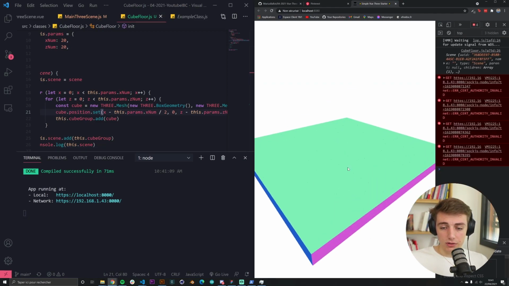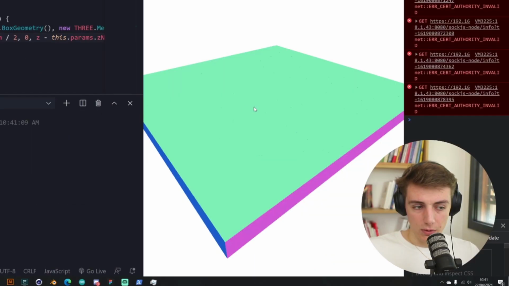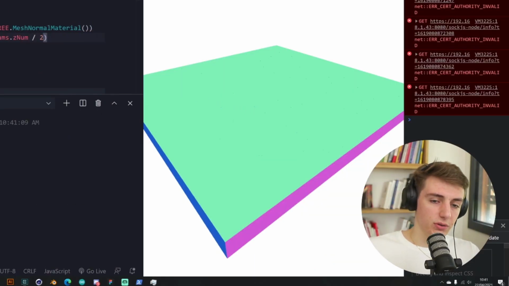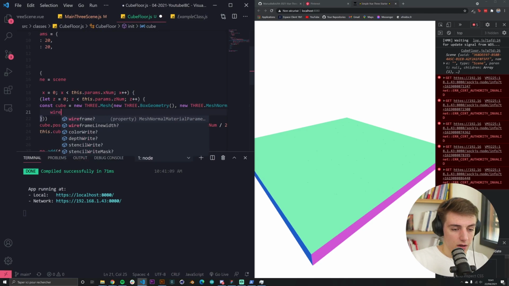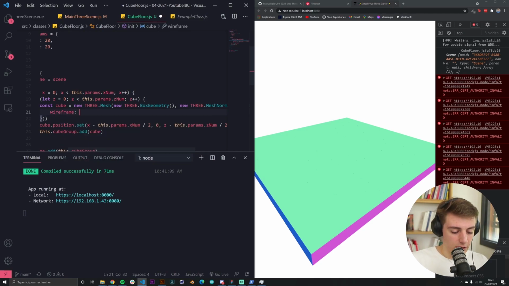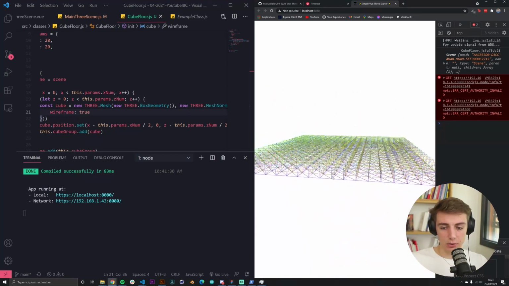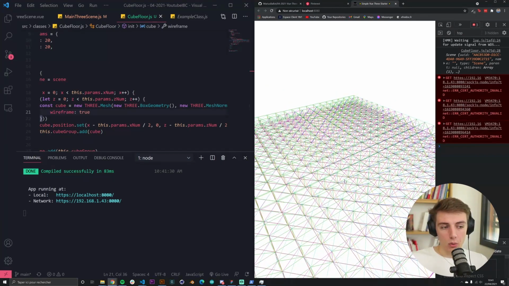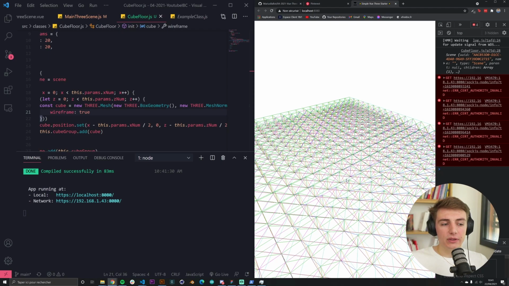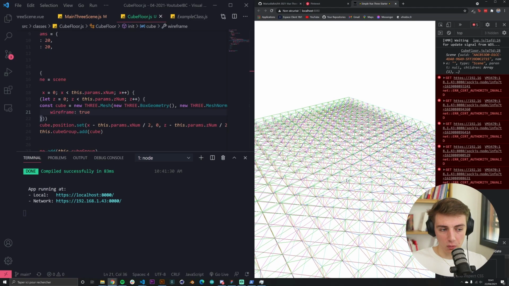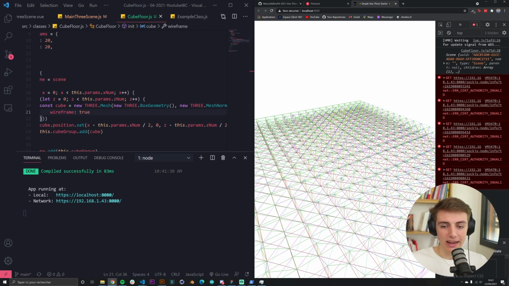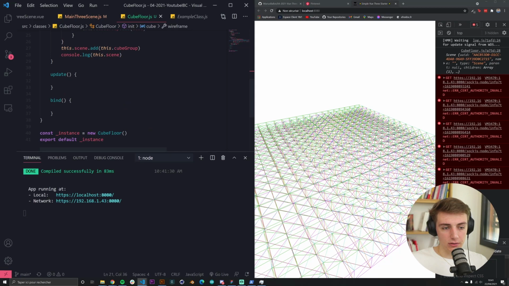And right now, just to see them a bit better, we can try a couple of things. First of all, just to understand what's going on, let's just add a wireframe parameter to my material. So wireframe is true. Yes. So now we can see the individual blocks of our scene. Now, what do we want to do? We would like to update the Y scale according to something. For the moment, let's just do a sine function just to see if it works according to, let's say, the x-axis. So I'm going to need to do something in my update loop right there.